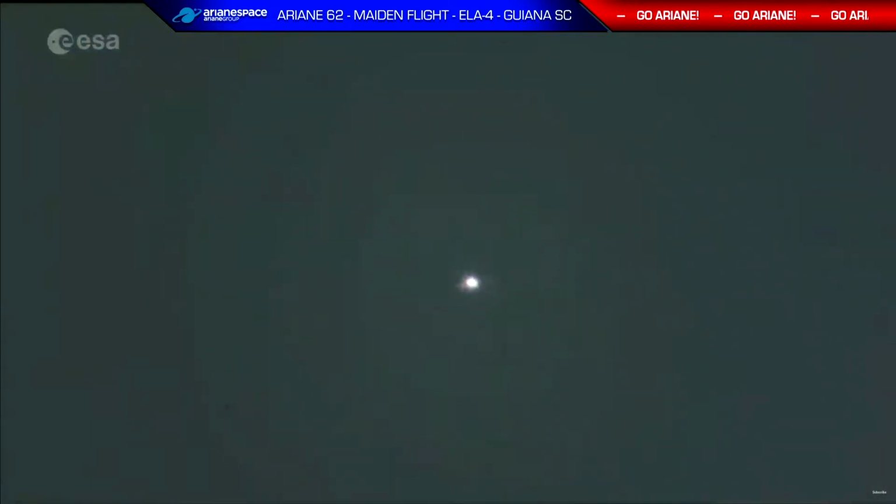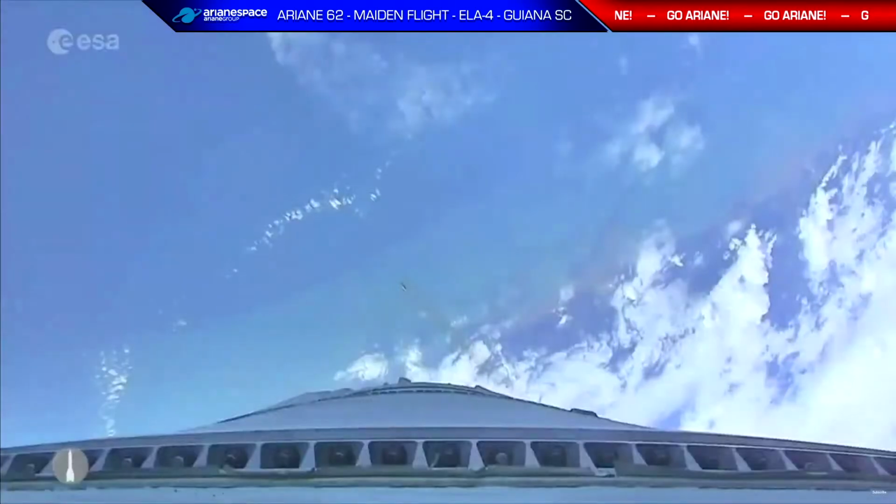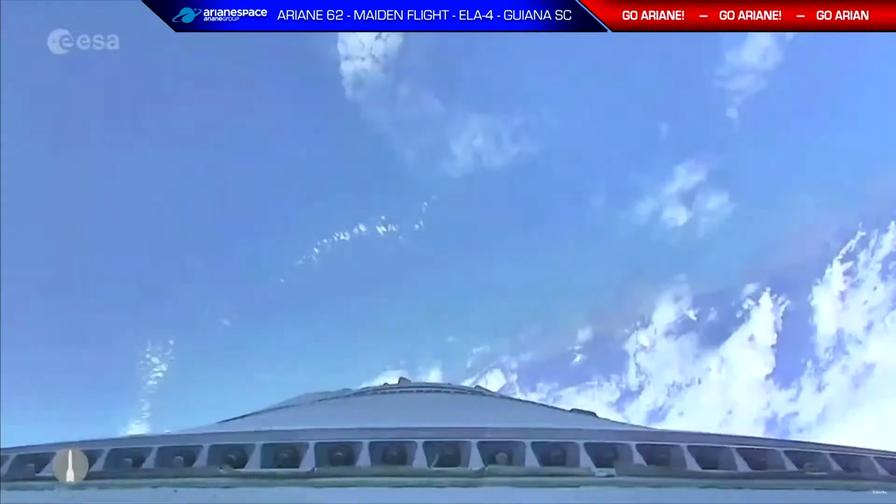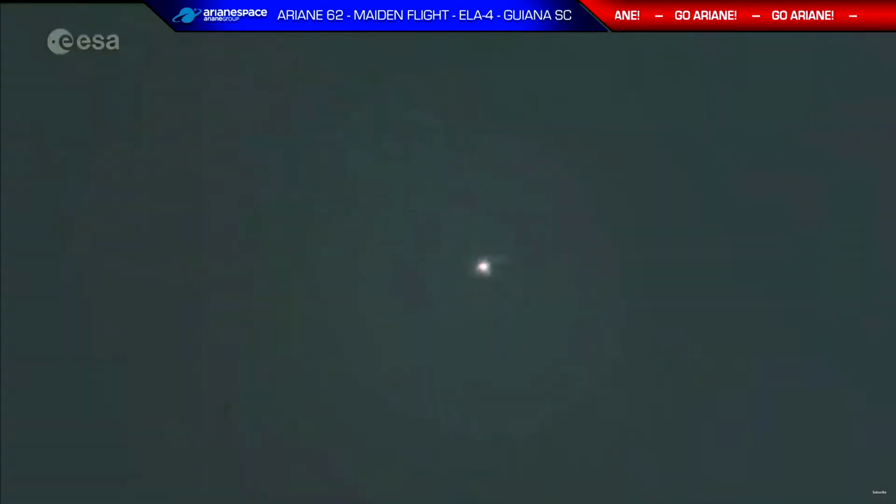And we can see that dot is telling us that the trajectory is normal, everything going according to plan. That's the engine on the main stage that you can see there. And we've got a camera inside now. What are we looking at here, Tina? Oh, we're looking back down at the Earth. This was actually a camera inside the interstage, so we will be able to see when the lower stage separates. That's coming up. But now we have actually lost half our mass already because the boosters have burned almost 300 tons of fuel in 2 minutes.